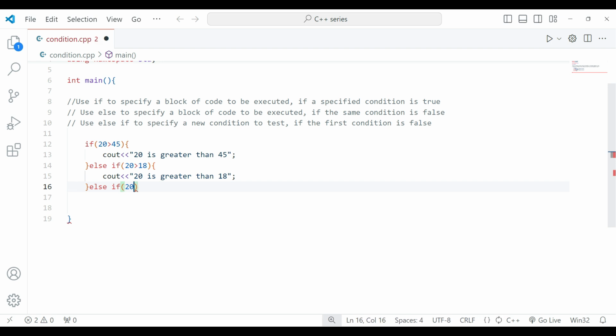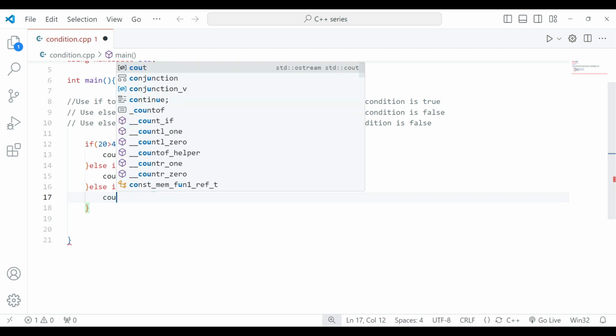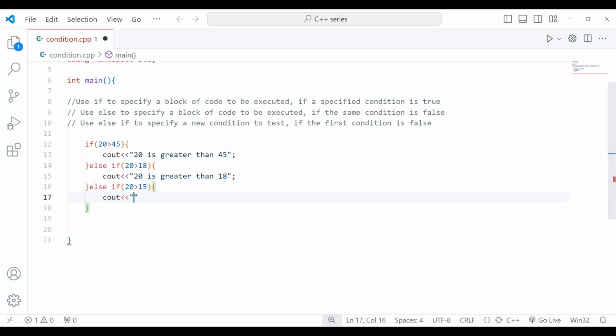Like if you want to type if 20 is greater than 15, then print out what? cout 20 is greater than 15.